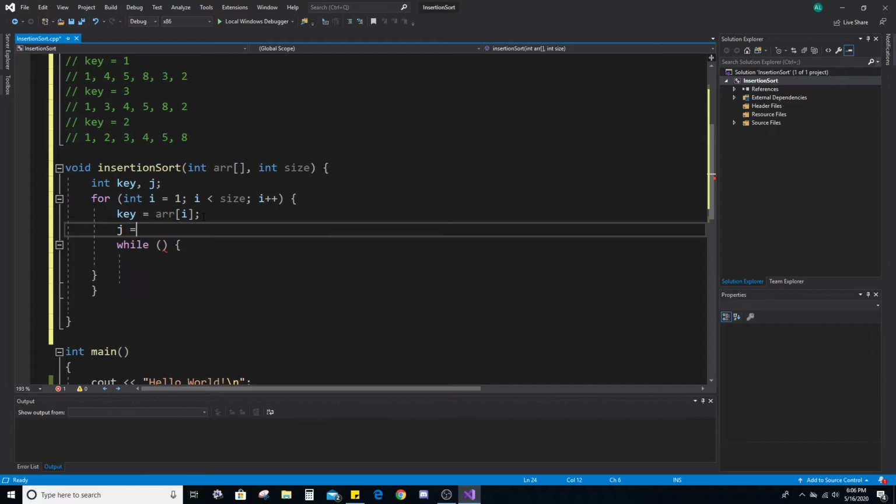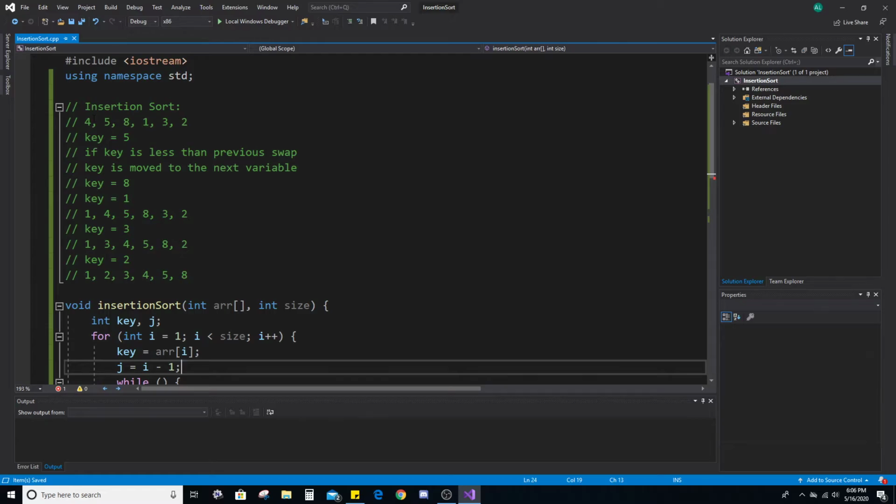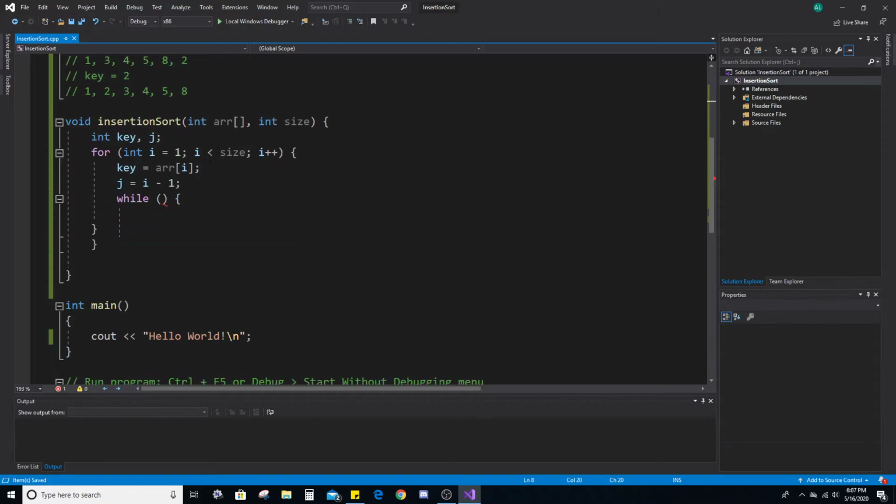Right, and then we do j equals i minus 1, just so that once j is doing the while loop, it doesn't go through all of it, it just goes through where i's at. So let's say we have i equal 4, it goes downwards, not up, right?